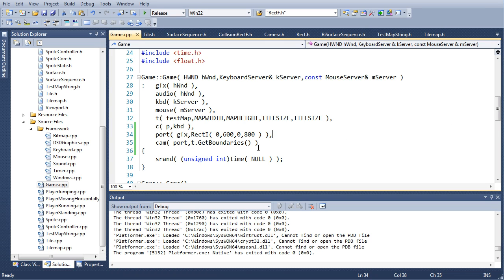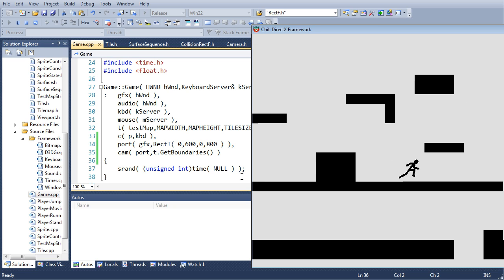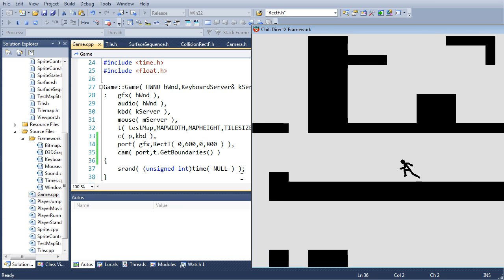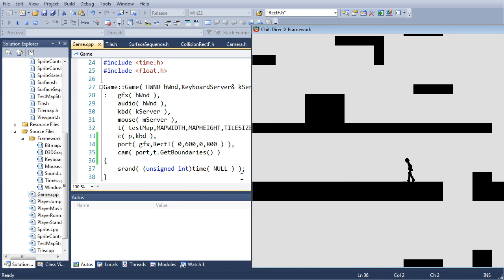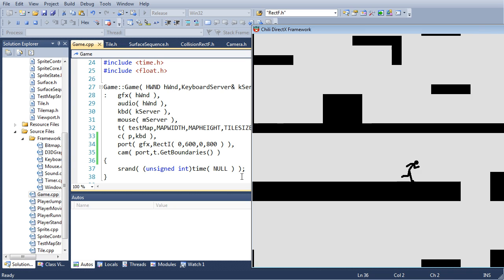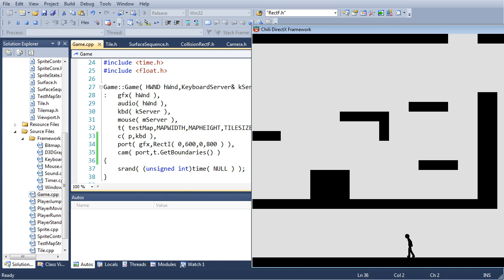So that's another way of doing camera that's a little more complicated. There's lots of ways you can do it. And you can make scripts for when you have events and stuff like that. The camera can pan around. But this is the very simple thing. And it looks good. I think it looks pretty good. It's very simple, smooth. It behaves the way you would expect the camera to behave. It's basically all you need. If you want to get fancier, you can do it, but this is simple and it works fine. So that's enough of my rambling about that.